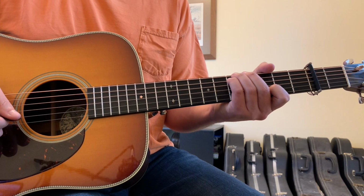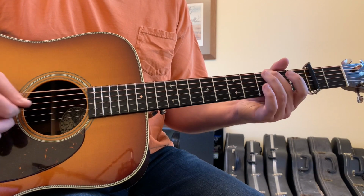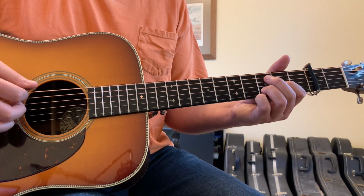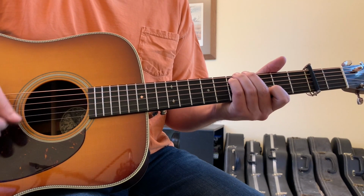Sometimes that G holds longer than others. I think in the intro it just holds for one measure and then goes to the F, pull, and D. But sometimes in the verse it'll hold for two rounds.